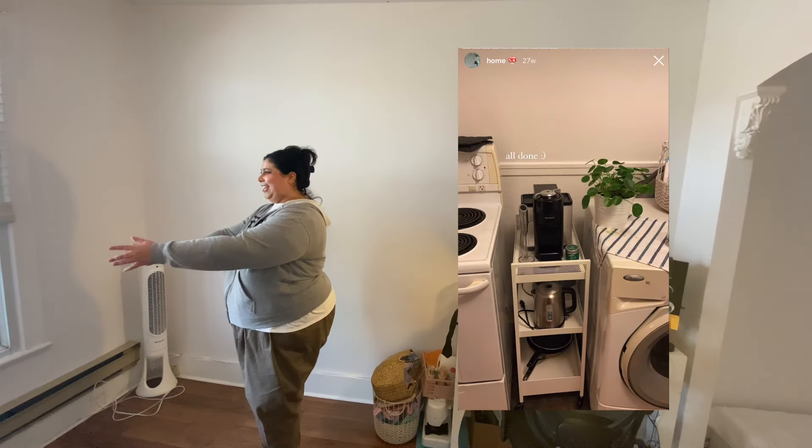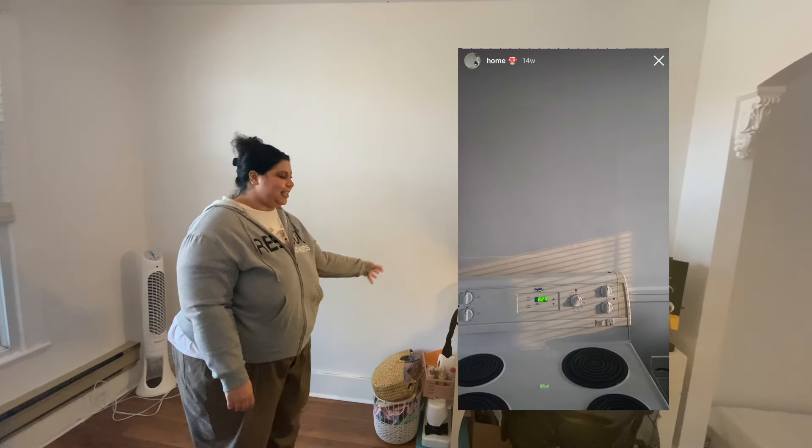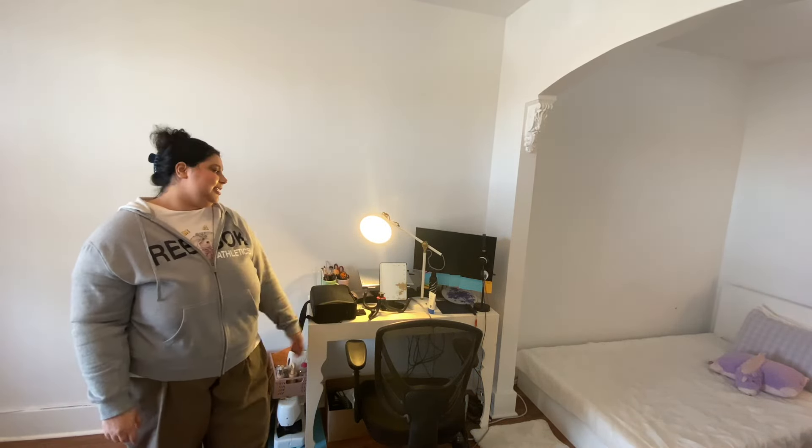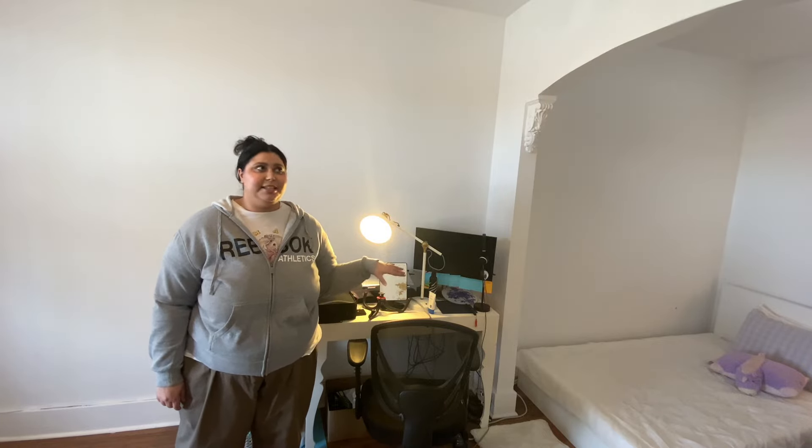Welcome into the main room. This is basically my office. Right over here there used to be a desk, but I sold it to my cousin and she picked it up yesterday. I thought I'd have enough time to film before the desk was gone, but just picture it right here — little desk. And then right over here, everything is just laying on the floor because I've started packing. This desk right here is my work desk — this is where I work my life away. I work from home; it's cozy, it's dandy, it works fine. But this chair is very, very sad — two wheels are missing at the bottom and it's not comfortable at all.